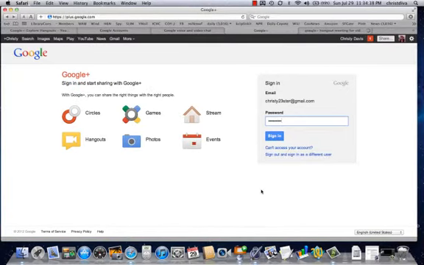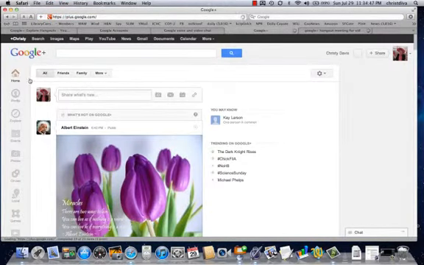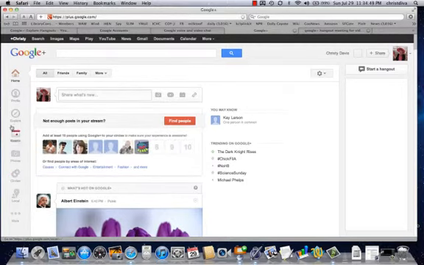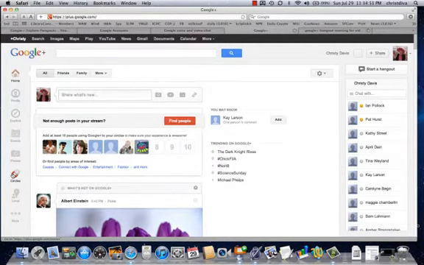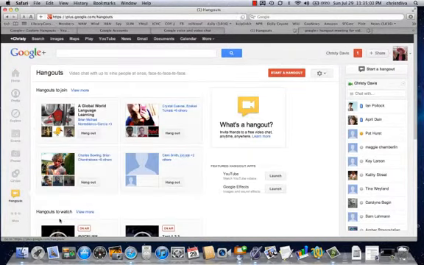So make sure that you're already signed into your Gmail account when you put in plus.google.com. And then you're going to see over here on the left-hand side an icon menu. And what we're looking for is the Google Hangouts icon. If I don't see it, I'm going to click on More, slide across to the right, and there it's going to be. It's bright yellow. I'm going to click on that.